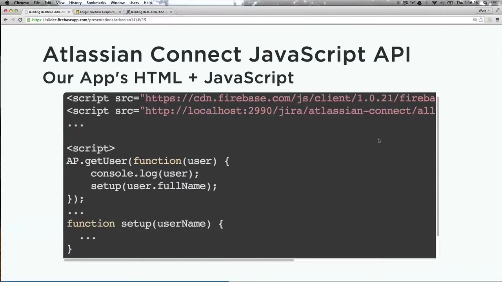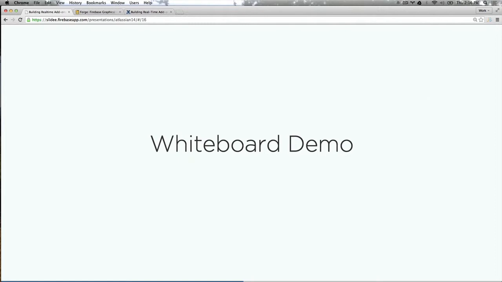And then all I really need to do, I want to get that user information, so I call AP.getUser, pass it a callback, and that returns. I get that user object, and I use that user's full name to assign them that when they move their cursor. And then I call a setup function. I'm not going to go through the Whiteboard app itself, but it is open source, and you can take a look at it. So we'll do a quick demo.